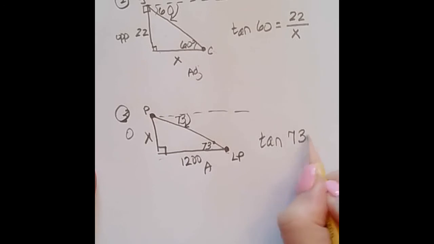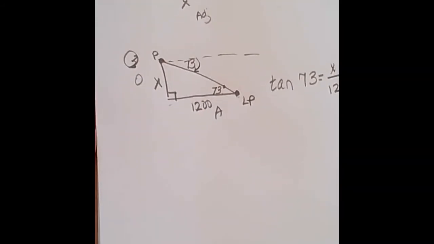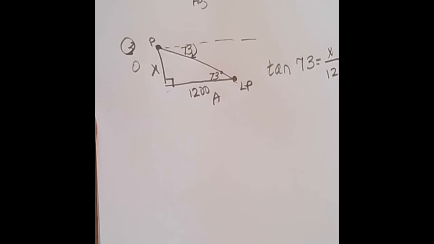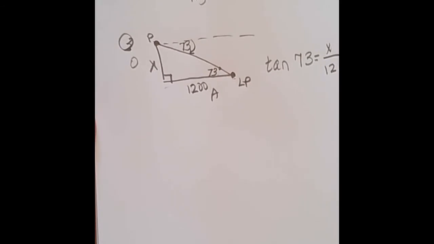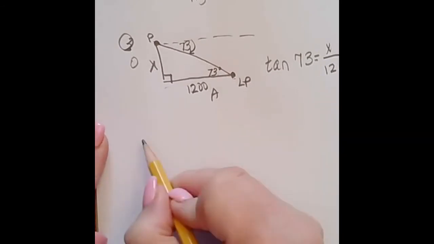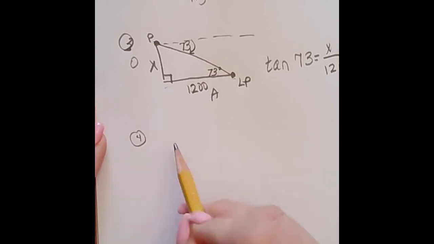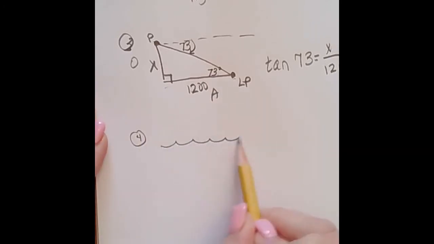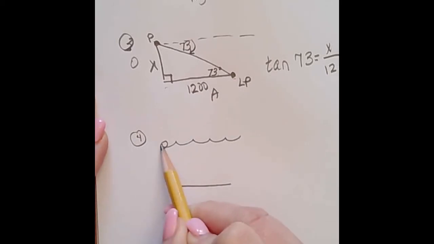Height is always measured perpendicularly, and she is 14 feet above the ocean floor, so there's our 14. How far is the turtle from Janie? We want to know this distance here, that's our x. So 40 degrees is here. That is your opposite side, and this is our hypotenuse. Opposite and hypotenuse. Sine of our angle is equal to 14 over x. The only one with sine is A, so that answer has to be A.